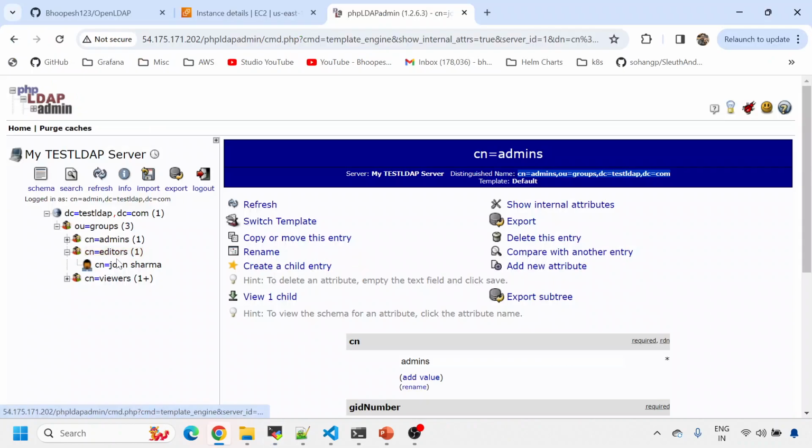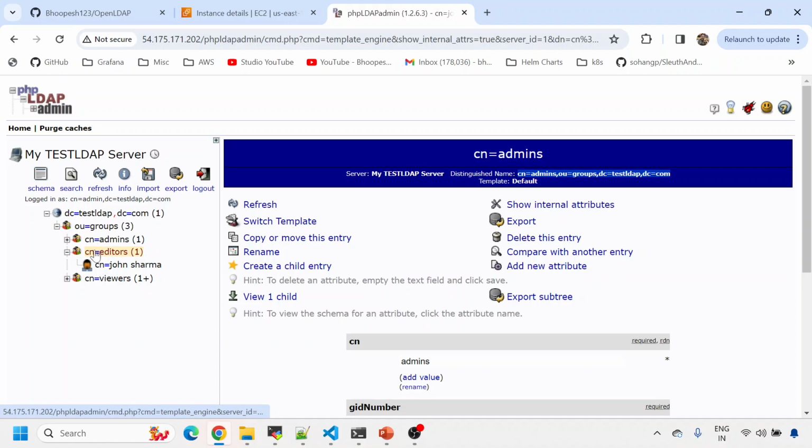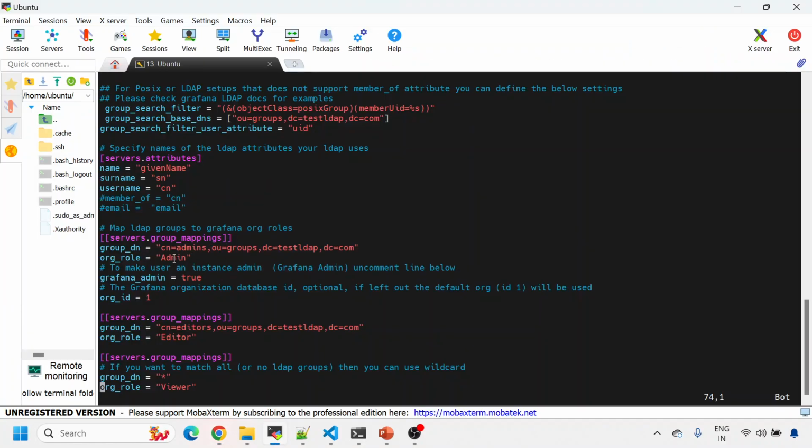Whatever users are under this group will fall into the admin category in Grafana. This is the organization role of Grafana, and this is the group DN for OpenLDAP. Similarly, editors in OpenLDAP will fall into the editor role of Grafana. And the remaining, whatever is not in admin and editor, will fall to viewer.